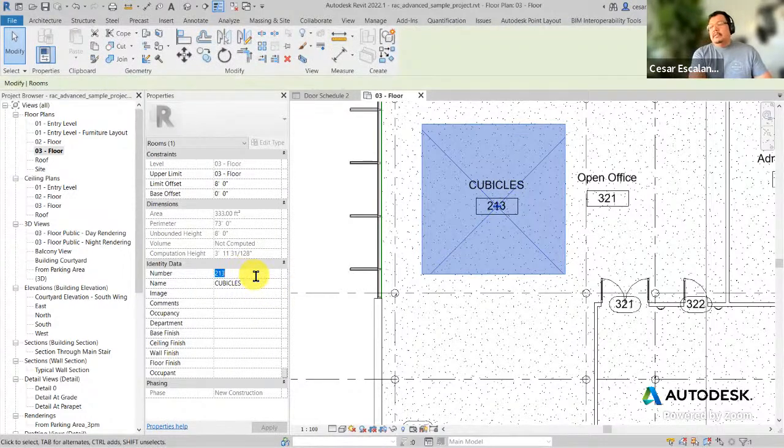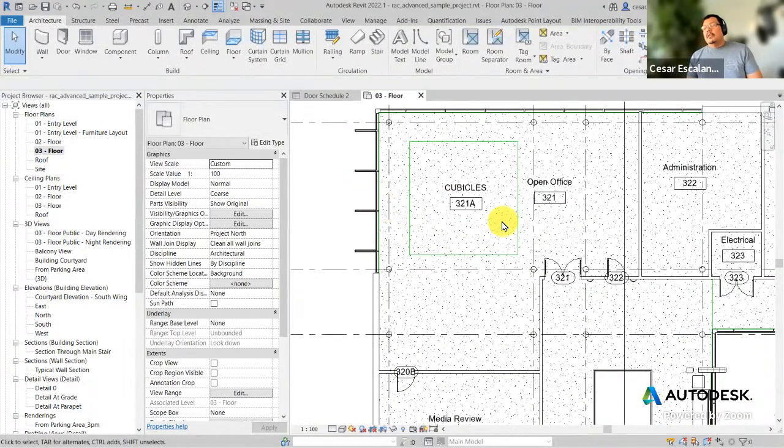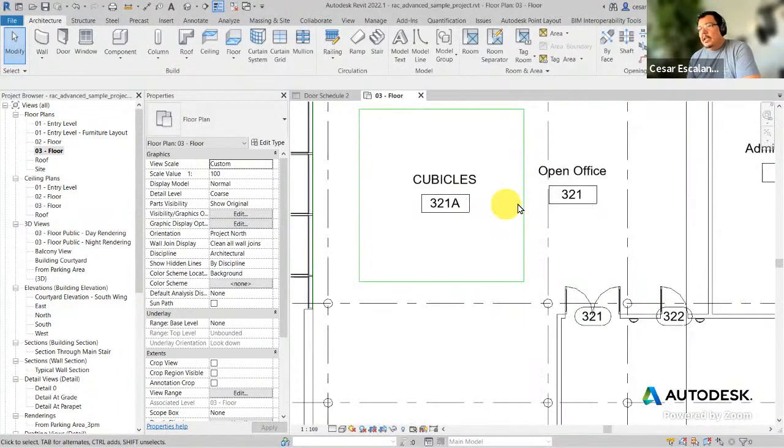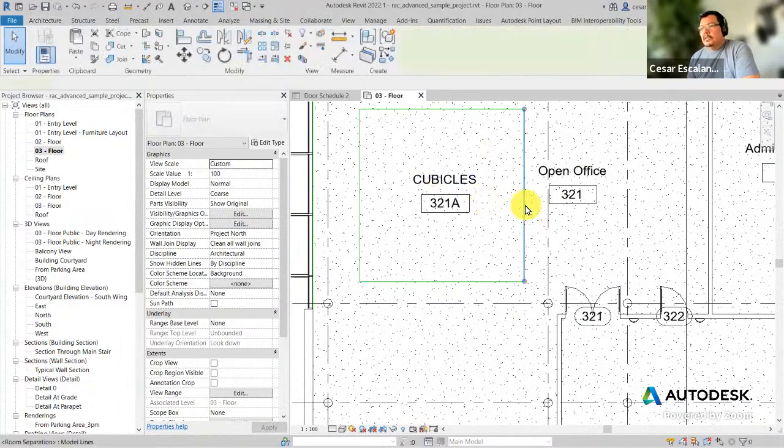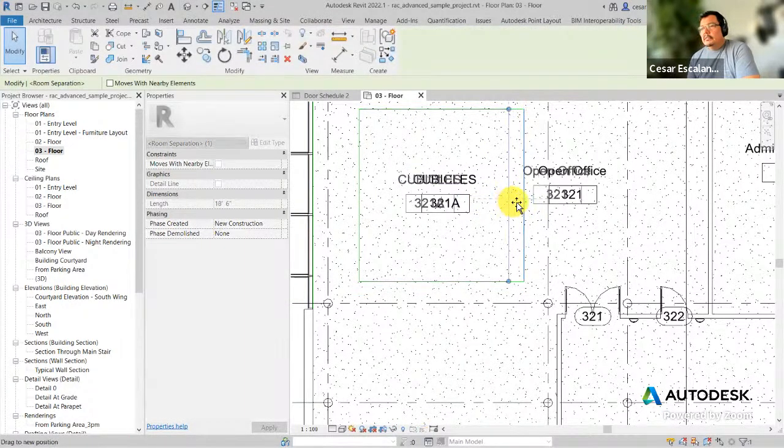I'm going to say it's 321A. This is a subset of the open office. And in the schedule, these areas are segregated. If we need to change the area of the cubicles, just change the room separation line.